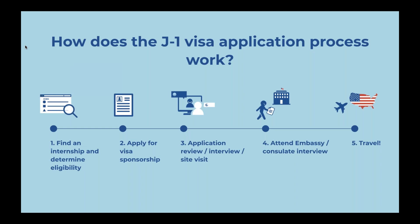A question that has come up: what's the best time to start searching for an internship, and what's a good timeline from beginning your application search to when you want to be in the United States? I would probably start your internship search at least six months before your internship. This will give you enough time to really do the research into a company, start applying, go through the interview process, research how to obtain the J-1 visa, start your application with InterExchange, receive your documents, and go in for your J-1 visa embassy interview. This will give you enough cushion so that you're not rushing and you'll make it for your internship start date.